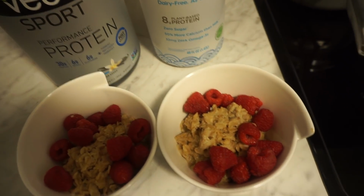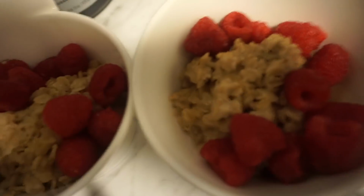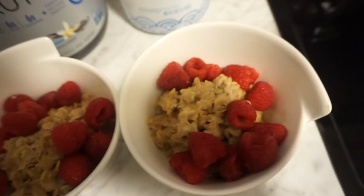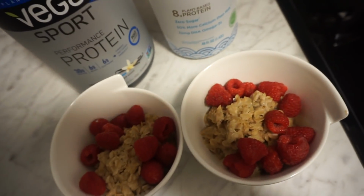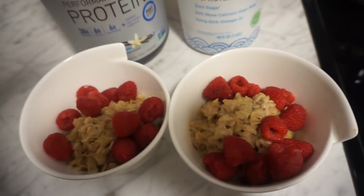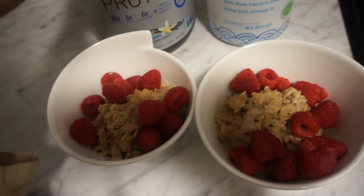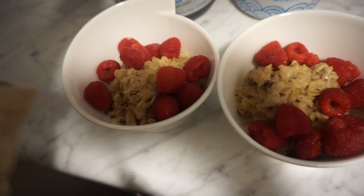I'm a little bit under when it comes to the fat ratio for my breakfast, but I don't like to have anything high in fat for breakfast because I feel like it messes with my stomach. It'll give me nausea or sometimes a stomach ache. So I like to have my carbs and protein early in the day. So high carb, high protein breakfast, that's usually what works for me.